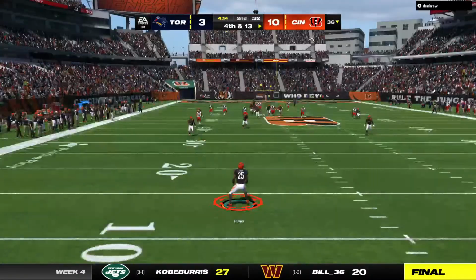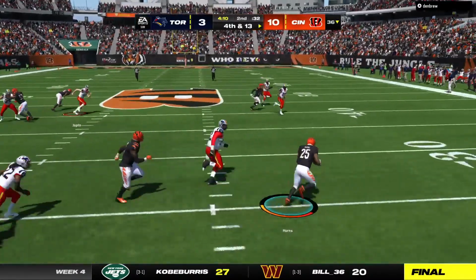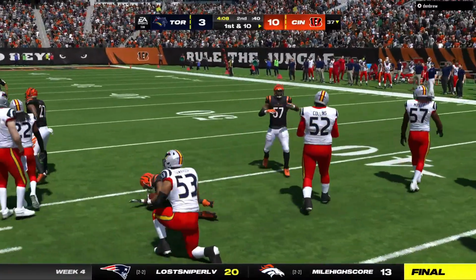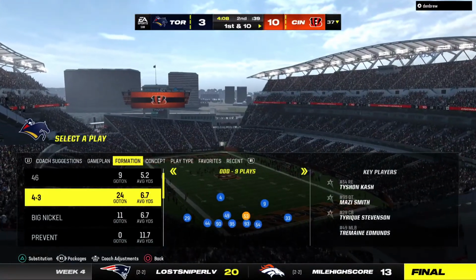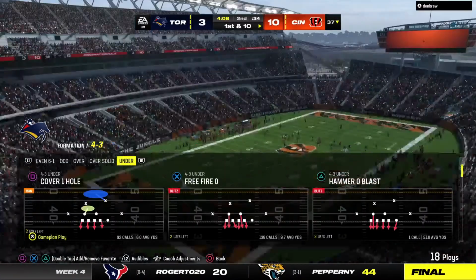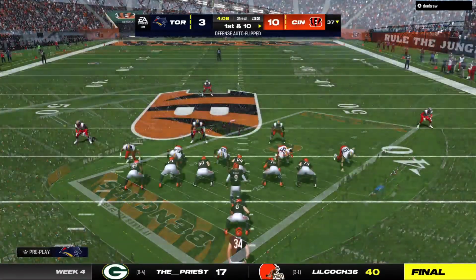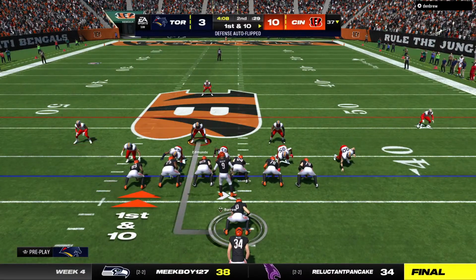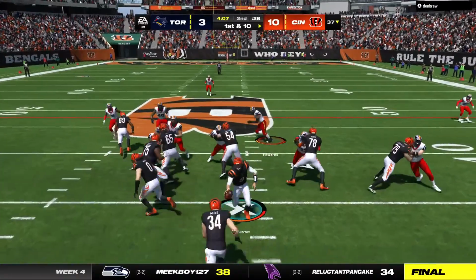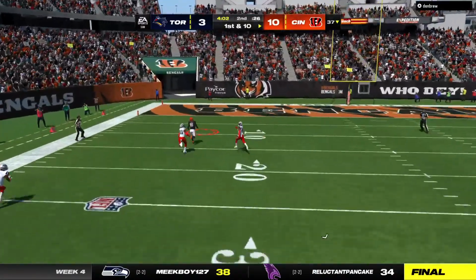And just a single punt for him in the loss last week as he sends this one away. This is taken at the 15. A great return there of 22 yards. And the Bengals will take over here 1st and 10. The Cincy offense about ready to go here on their next drive. This drive here beginning probably with a pair of motivated groups. Remember, the offense scored a touchdown on their last time out. Looking to repeat that against Charles's defense.